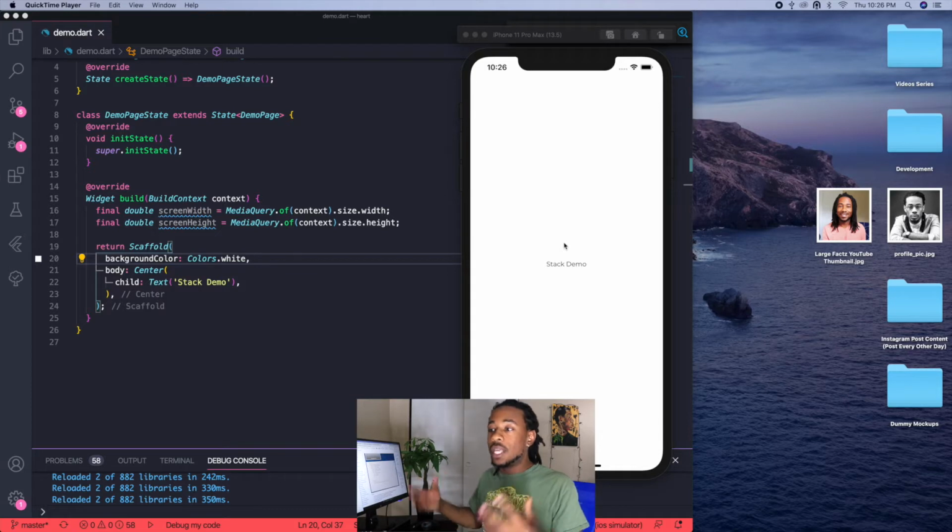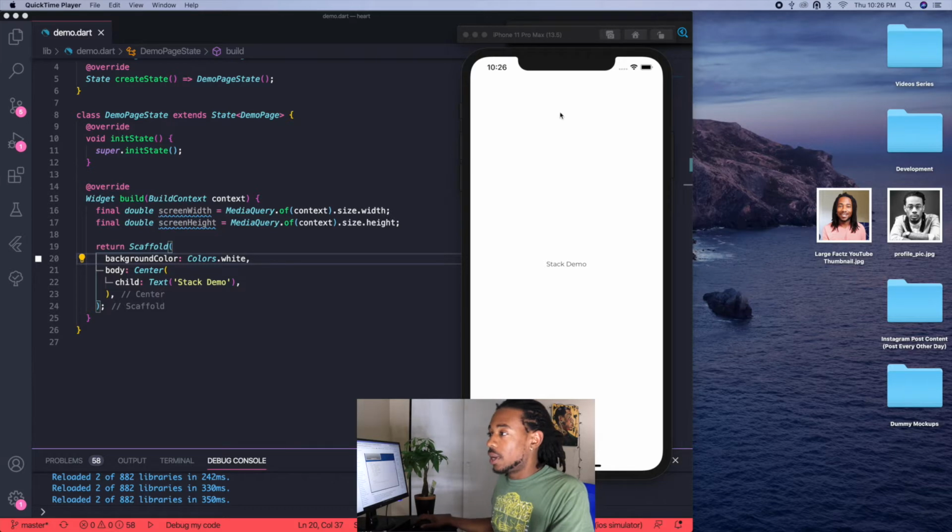In Flutter, that's pretty much saying, all right, for the UI, you want to stack these widgets on top of each other, and it gives it a kind of 3D presentation, like it's coming at you. So it's pretty appealing when it comes to the UI. So let's go ahead and jump into that, and I'll discuss what a stack looks like.